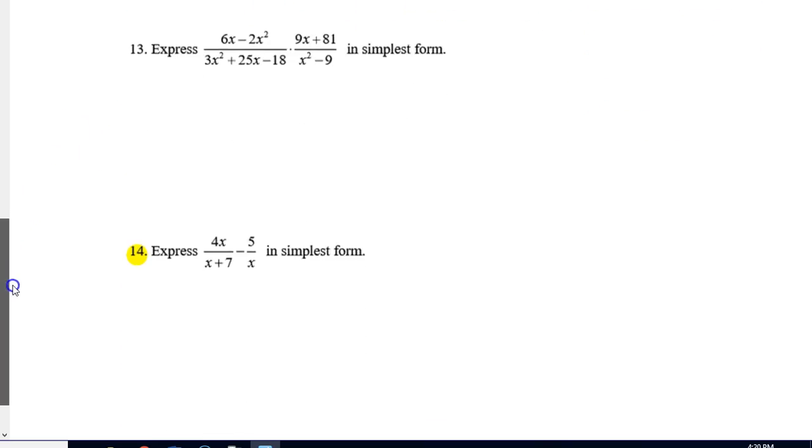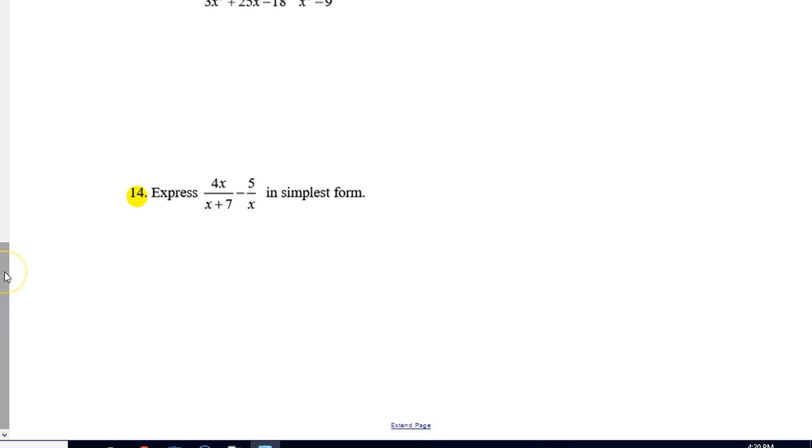Next question we're going to look at is number 14. And since we just worked on an addition problem, this is a subtraction, which is very similar. Let's have you work this one out and play the recording when you want some help. Okay, so hopefully you worked this one out. The first thing I always like to do, I have my students change any subtraction when it pertains to subtracting fractions to addition of opposites.